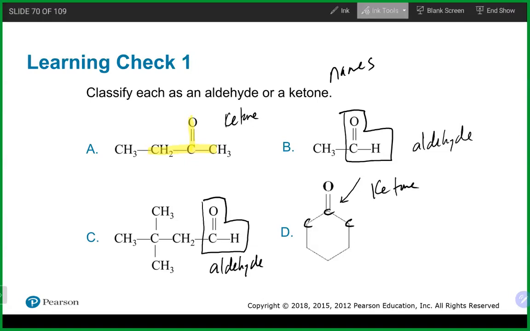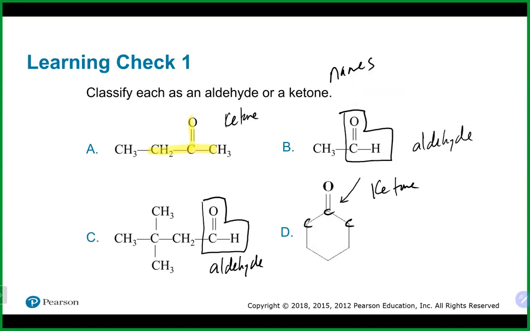All right, then let's lay out some names, going straight across here. 1, 2, 3, 4 on that one, so that's going to be butanone. And again, you really don't need to give the number, because if it was here, it's the only place it could be. That would be 2. If you put it here, that would also be 2 if you numbered it, so it would be the same. So you don't really need the number until you get to about 5 carbons. This one is 1 and 2 carbons, which is based off of ethane, and it's an aldehyde.